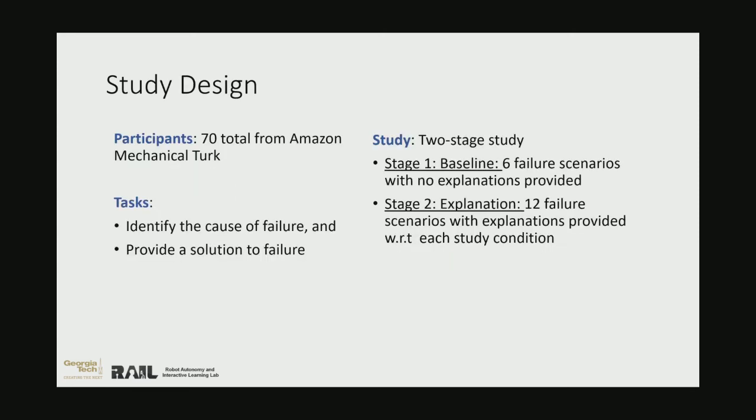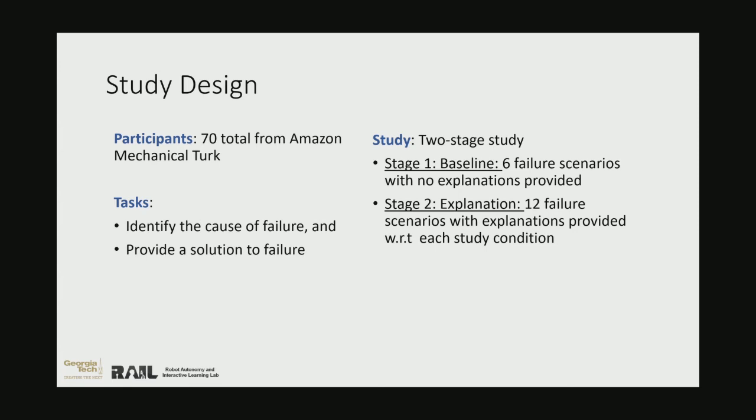Now, for our study design, we recruited 70 participants from Amazon Mechanical Turk. There were 13 to 15 participants in each study condition, and each participant was tasked to watch a robot encounter a failure scenario and answer questions related to identifying the cause of the failure, as well as providing a solution to the failure for robot recovery.